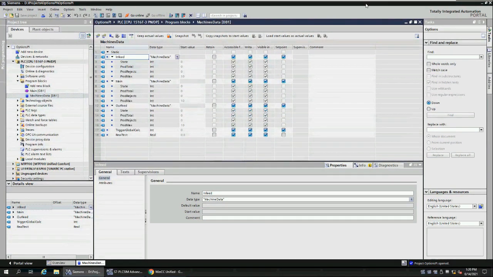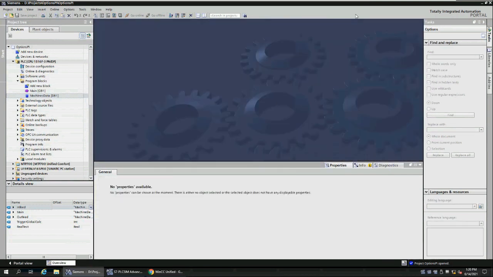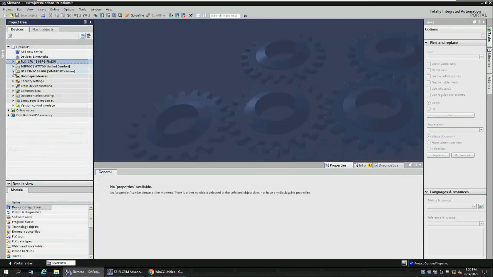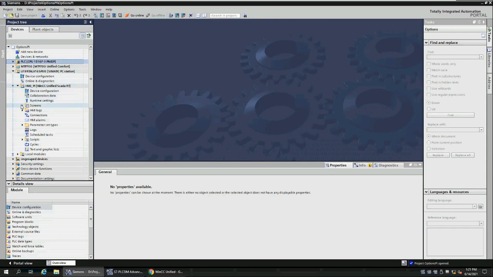So as I said, these machines are exactly the same. Let's close this down, and we'll go and have a look at our PC runtime. So the project is based around the HMI template suite. If we open this up and look at the screens, this is the screen structure for the HMI template suite. We select on the screens. These are all my screens that I'm going to use. So I've got things like an analyzer control, bar control, calendar control, etc.